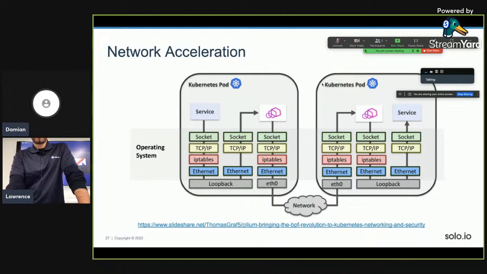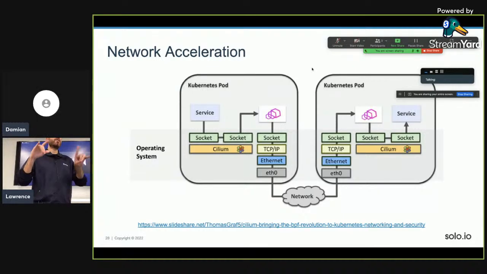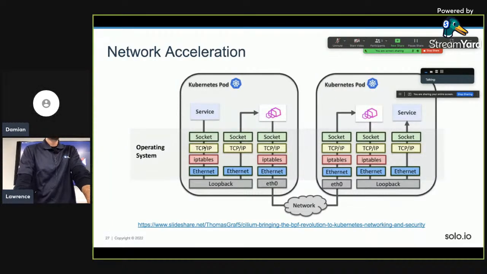So with acceleration, what you can do is essentially cut out all of the network stack in the kernel. As you watch connections and understand what connections are happening on the node, you can keep track of the sockets that make up that connection. In this case, the service sends a message, and it goes through this socket. You have a hook point and you keep a map of these sockets. So you know that in the case of this flow, you really just write the data to this socket rather than having to go through all of the layers of the network stack.